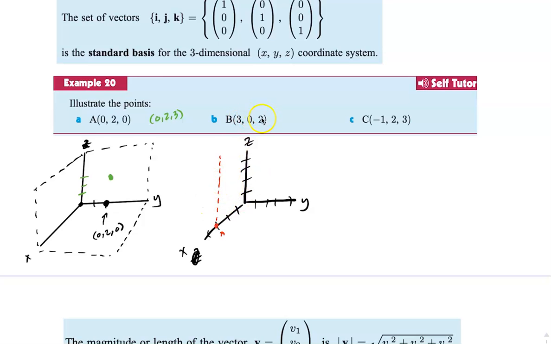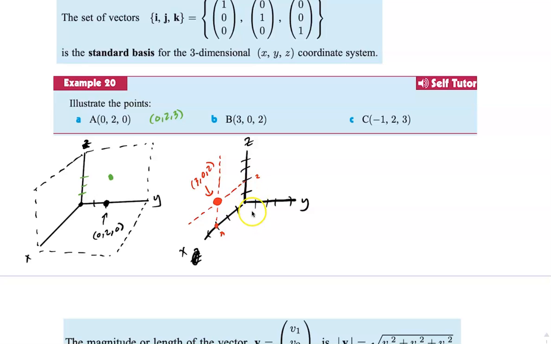And then on my z, I'm going to draw a parallel line to where I want to hit, where I want to hit 2. So I'm going to draw a parallel line at 2 of my x. I'm not going to draw it like a straight line. I'm going to draw it slanted like the x is. So kind of like this. And that point right there is where you're going up to according to the z value. That point right there would be the point 3, 0, 2.